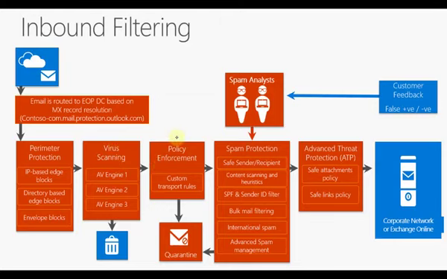The next thing to remember here is that your transport rules kick in directly after this. So you can use transport rules to bypass a lot of the other policies that you put in place. So again, remember that the policy for transport rules comes before your anti-spam protection. Now, once we've gone through all that, our next option is our anti-spam protection. So you'll see that we have the ability to nominate safe senders. We have content scanning. We have SPF and sender ID filtering, bulk mail, international spam, and advanced spam management. So this is what we're going to spend most of our time with in this video, having a look at that for inbound and also outbound filtering.